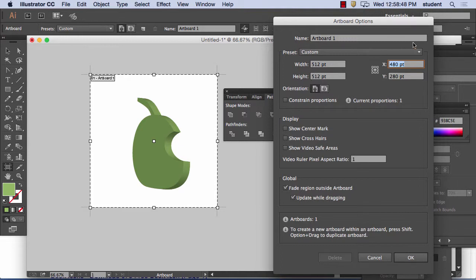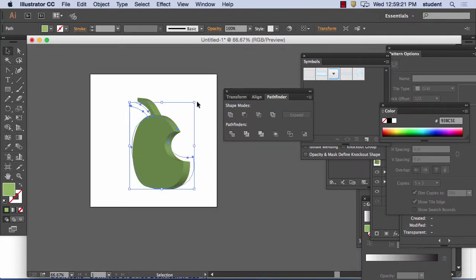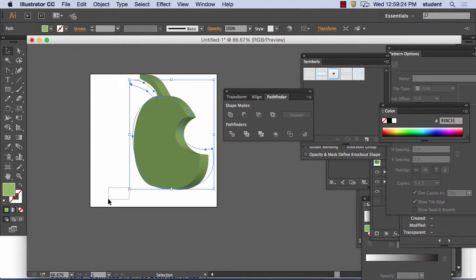Again, how did I get to this window? I double clicked on the Artboard tool. Once I got the artboard up, I typed in 512 by 512 and I hit OK. Now that artboard is 512 by 512, so I can save this as a JPEG or PNG or SVG, though this wouldn't be very good as an SVG because it has the 3D extrude. So I might grab my object and scale it so it fits. Not all icons fit the whole thing though, so keep that in mind.